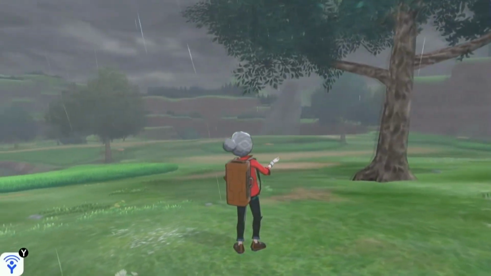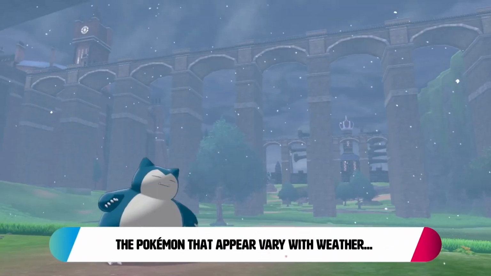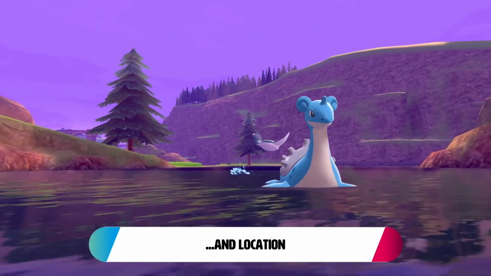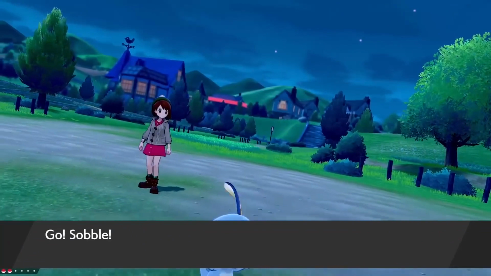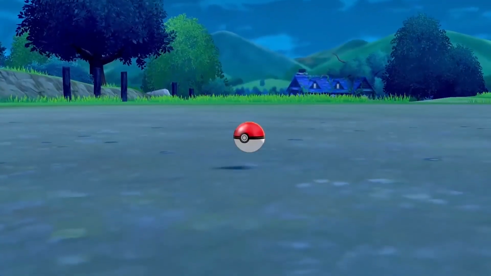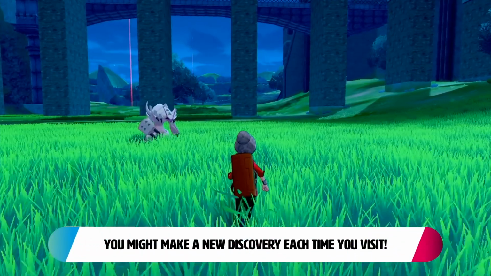The game will also have dynamic weather conditions tailored to your geographical area via Wi-Fi that affect the Pokémon you'll discover. For example, there are more likely to be electric-type Pokémon roaming around during thunderstorms, meaning that the area will be filled with different varieties every time you visit.